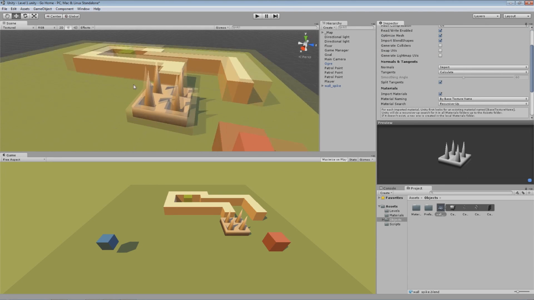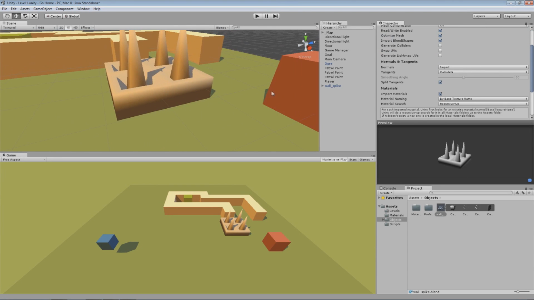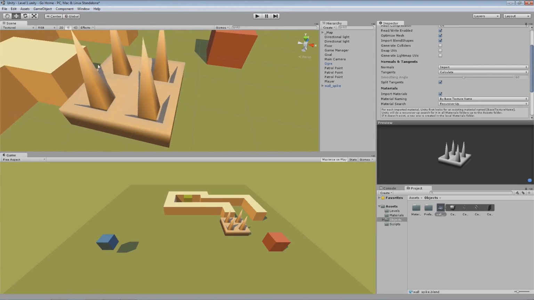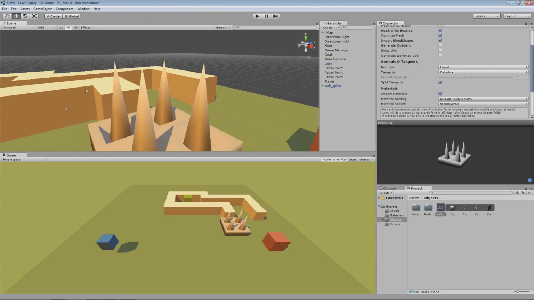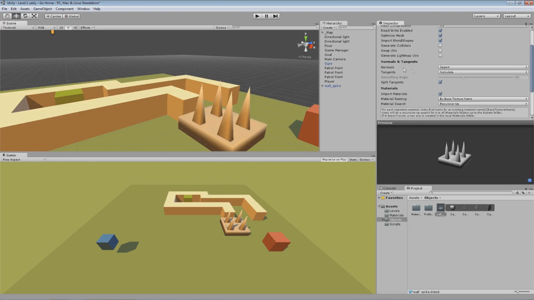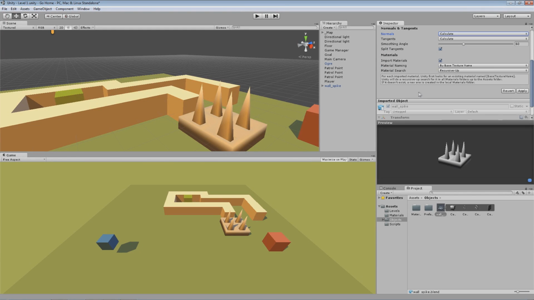But notice also, it's trying to shade this for us, which is really nice. It's doing a really good job, but we don't want it to shade it for us. We want to match our cubes in the world, which have this hard shading going on. So under Normals and Tangents, I'm going to go to Normals, and I want to change it from Import, as there's nothing to import. I don't want it to look at the Blender file for it. I just want Unity to calculate the normals for us. That way, it will pretty much look like the rest of the world.